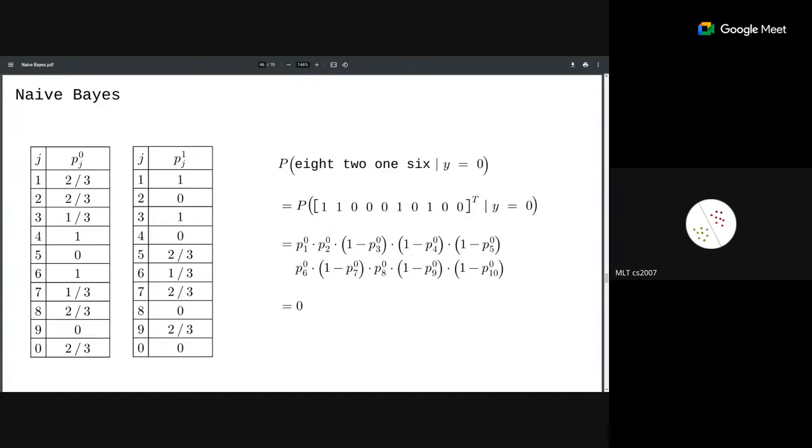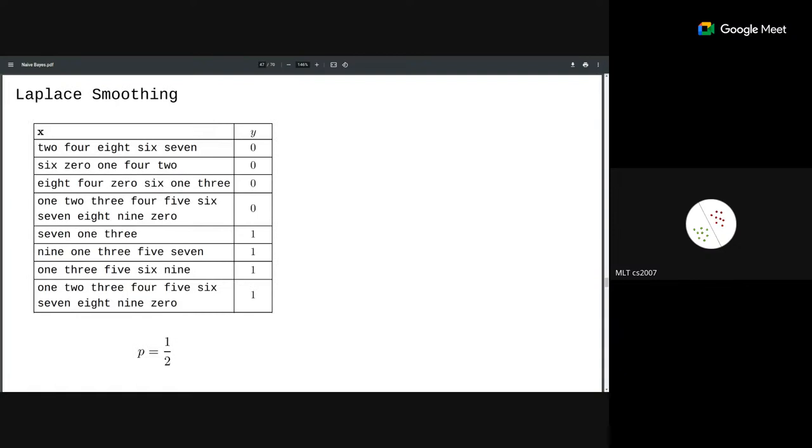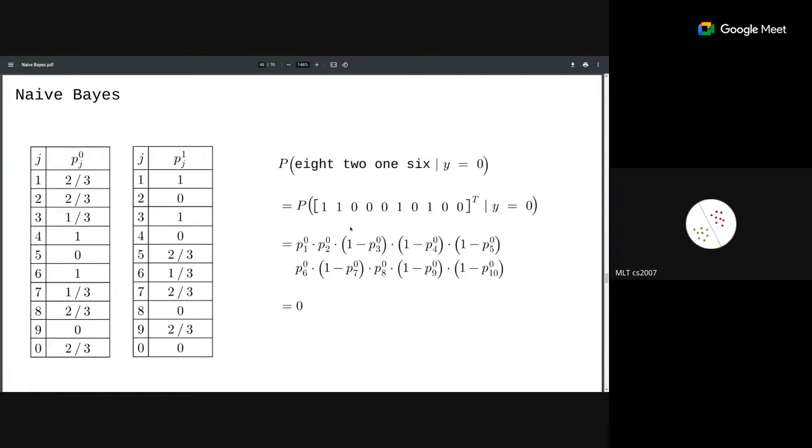Okay, so this is one very common problem that's observed when you start implementing Naive Bayes. One way to get around this problem is what is called Laplace smoothing. Notice why this problem occurs. It occurs because you have certain words, such as, say, phi. In the case of class 0, you have the word phi, which never occurs anywhere. So if the word phi does not occur anywhere, the probability for that will be 0. While estimating the probability, you will estimate it as 0. And if you have a new test example that contains the word phi, then you are in trouble because your entire probability will turn into 0.